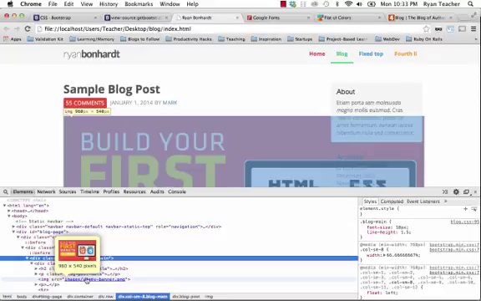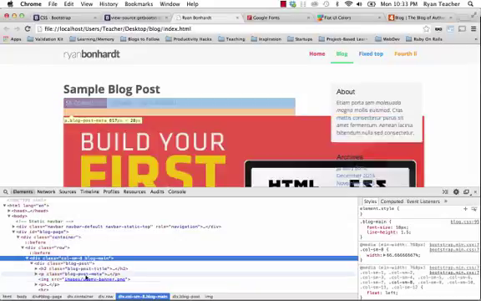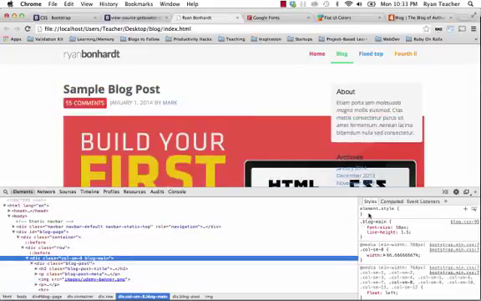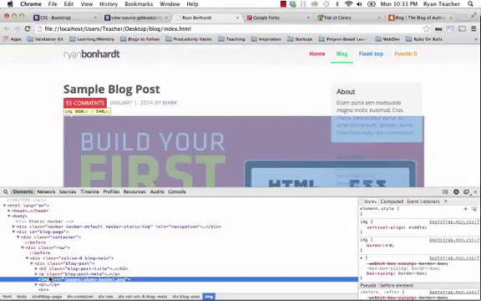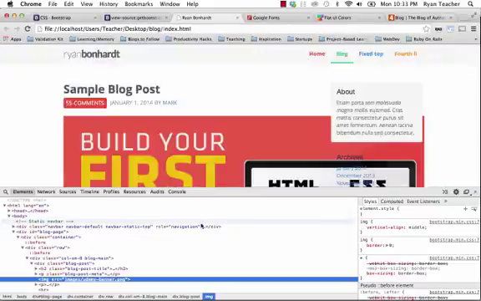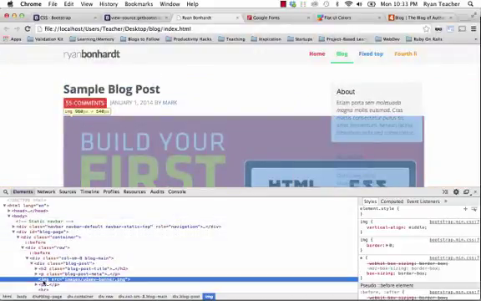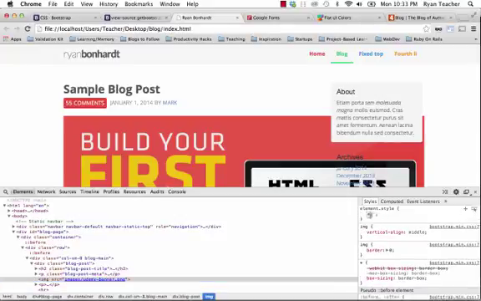You could also go ahead and say what the image width should be, 647 pixels. Or you could just say, and this will scale, that for any image within column small, medium, or blog main, the maximum width it could possibly be is 100%.